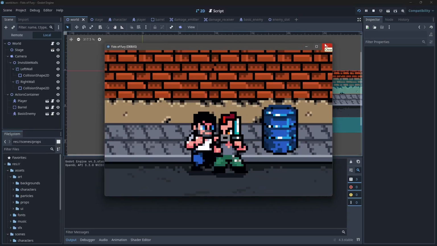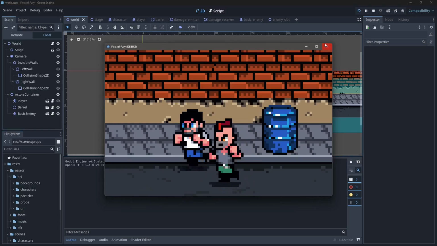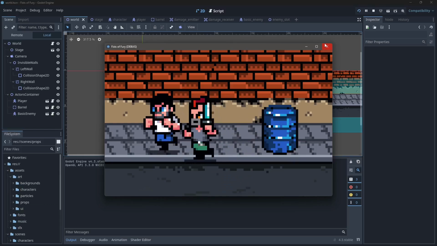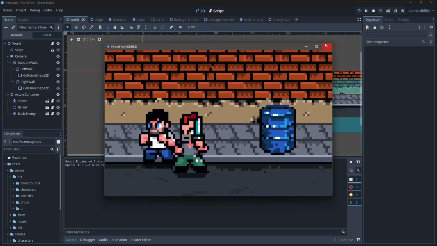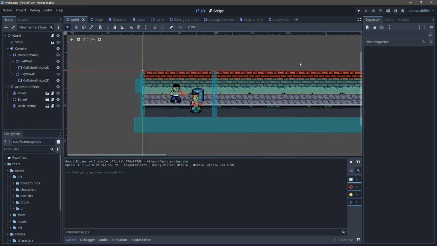Okay, and after 2 seconds, they have a knife. I'm going to hit them so they can lose the knife. And after 2 seconds, the knife is respawned once again. Okay, we still have to have them throw the knife, and this is the next thing that we want to do. Right now, they're just emitting standard punches.